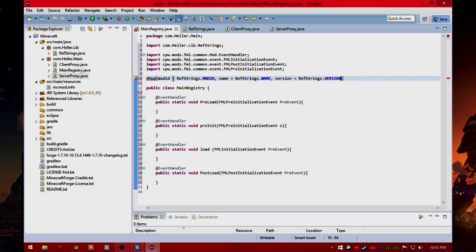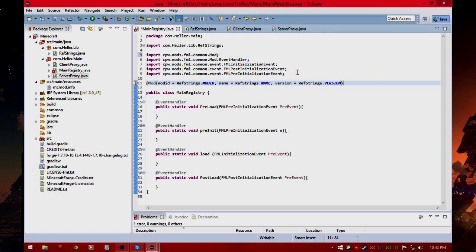And there we have that. Save it and import it, so that should all be good.